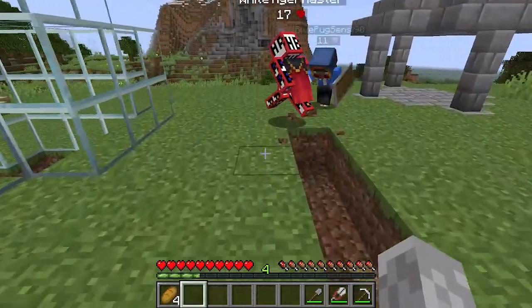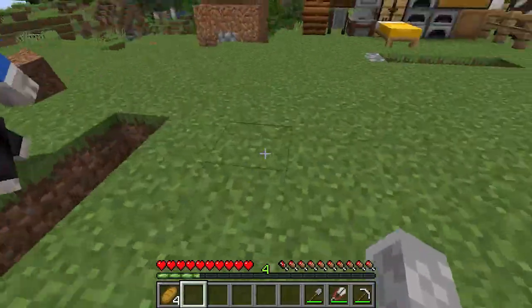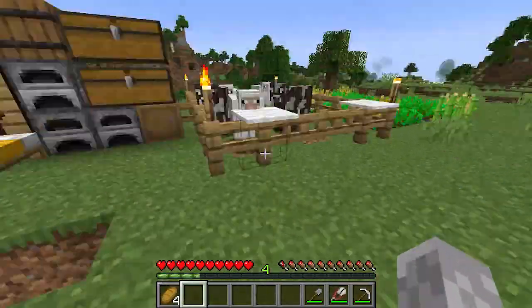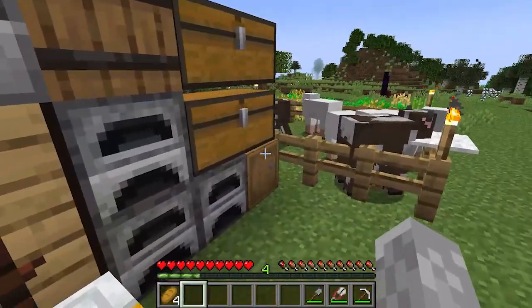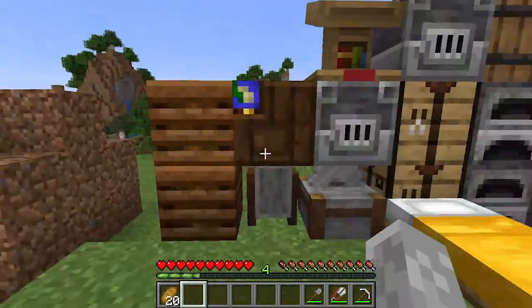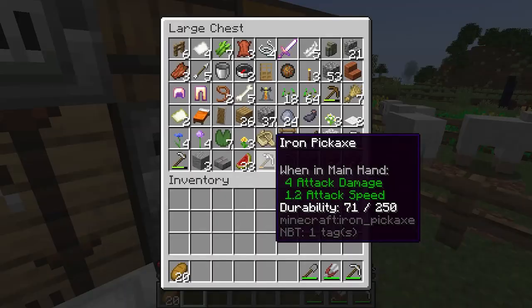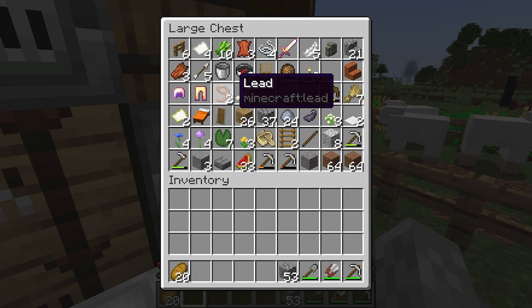BluePug, what are you doing? I'm making a sugar farm. Sugarcane farm. Oh, okay. He's making a sugar farm. You're making a booger sugar farm. A sugar booger farm? Sure. Ooga booga! Alright, let's go. Come on, bring some food. Let's go.